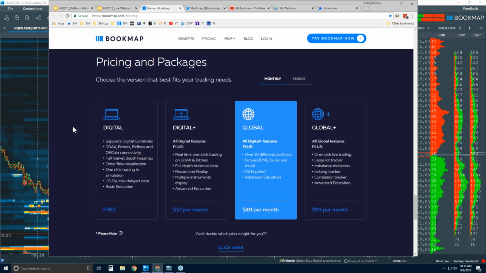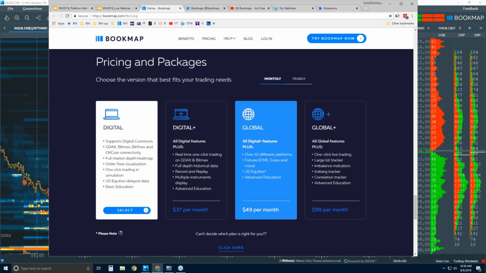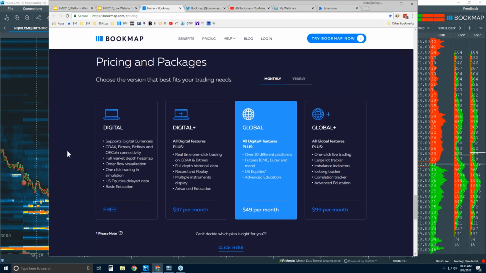and understand what Bookmap looks like. Now, for those that are trading equities, you also get a US equities delayed data feed here. For those of you who are trading futures, you can replay a recorded data file from futures if you want to just check it out and see what some of the futures markets look like. Now, it's an older file, but it still gives you access and you can understand what you're looking at.